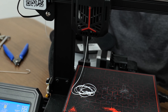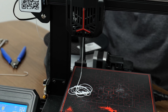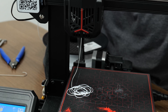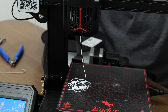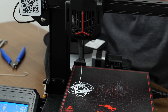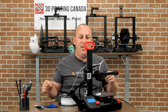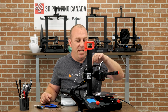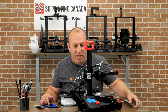So guys, just be careful. Check your PLA before you use it. You don't want to start printing, go to bed, and then it's made a mess or caused a bigger problem with your 3D printer. I'm just making sure that I get all that filament out. Or you can just set it back up, feed new filament in, have it hooked back in, and then just extrude say 300 millimeters.